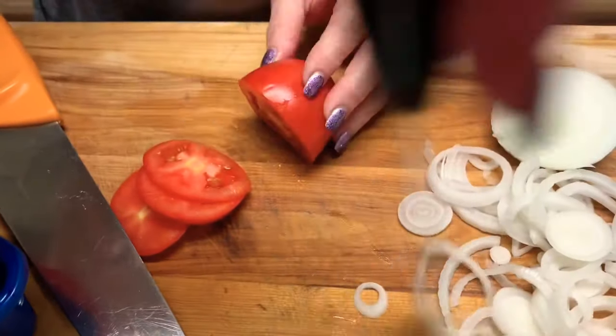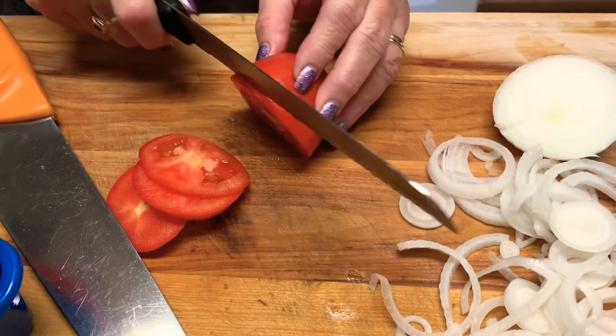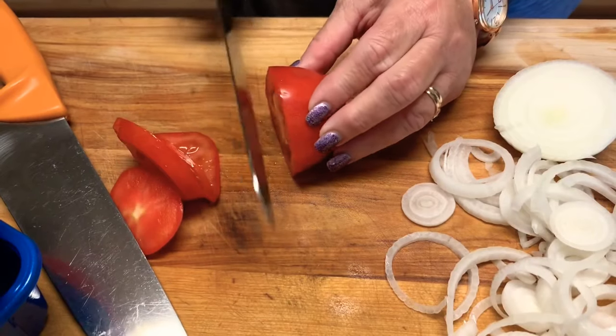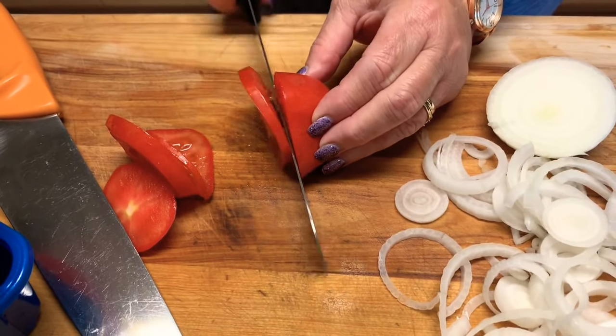You go over there. Well, Catherine, move your knife.